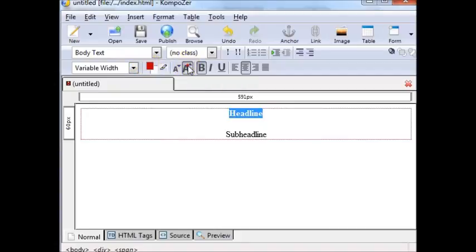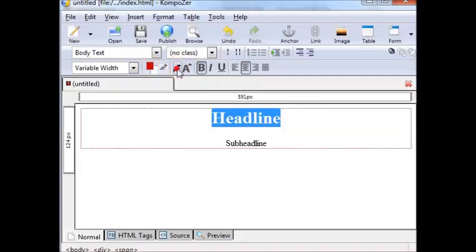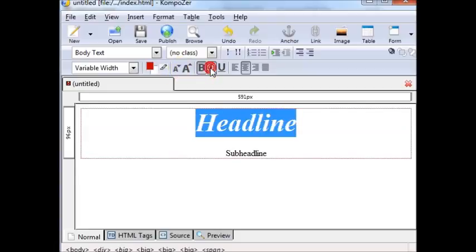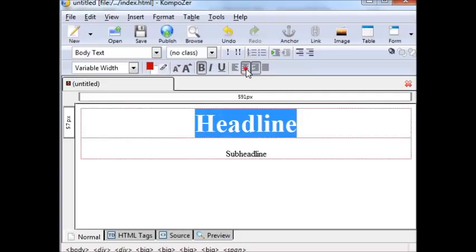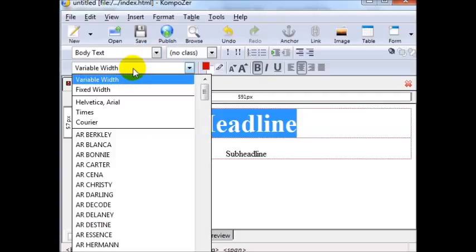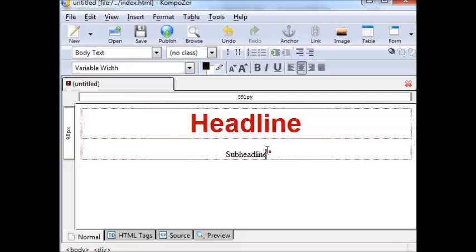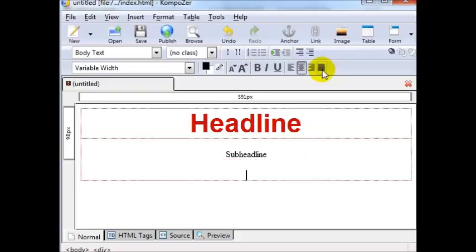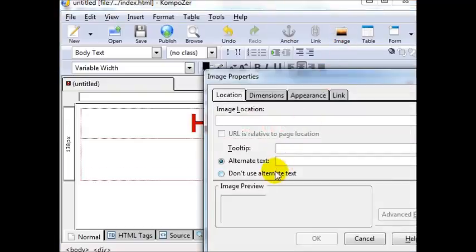You can make it bigger, make it smaller, italicize, underline, change the alignment, change the font, the heading, and so forth. You can also add images as well here.